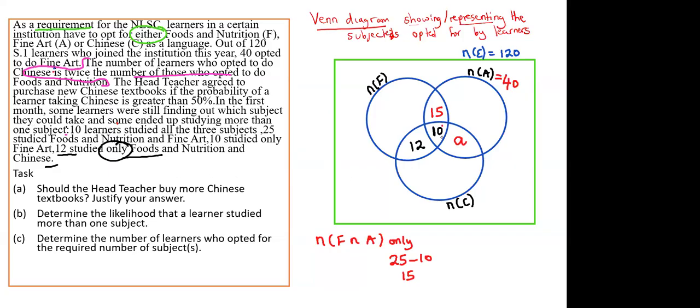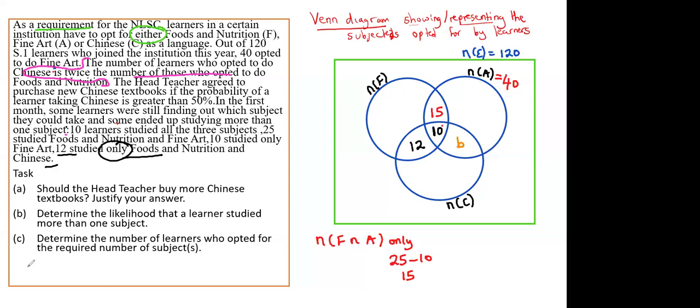But let me use another color just to make it a bit better. So we don't know how many are in that section there. So we need also to let them. So here you don't know. So let me say I'm going to use B here. I don't know how many are there in that particular region.